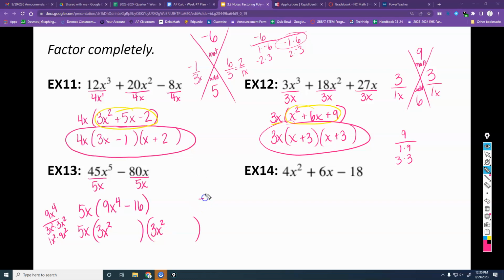And then same thing for the negative 16. You could multiply negative 1 times 16, or negative 4 and 4, or negative 2 and 8, or we could switch the signs on those. But if this is one where the middle terms canceled out, use the two that would cancel each other out. Negative 4, positive 4 for that. And so that would be your answer there. If you multiply it back or check it in Desmos, that's going to work. Okay, questions on that one?